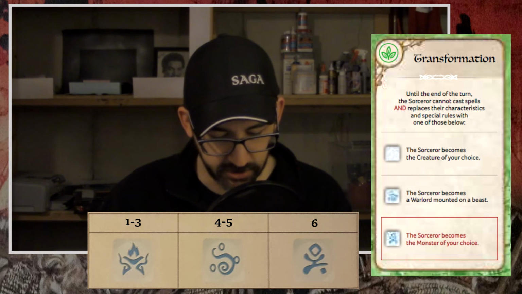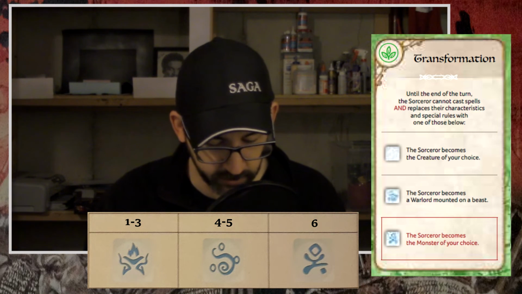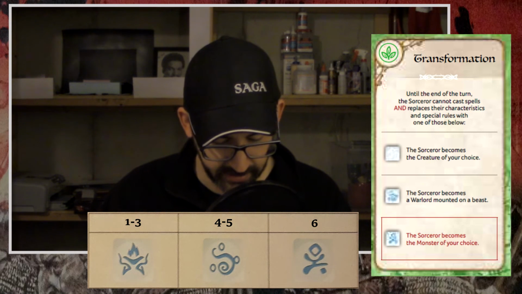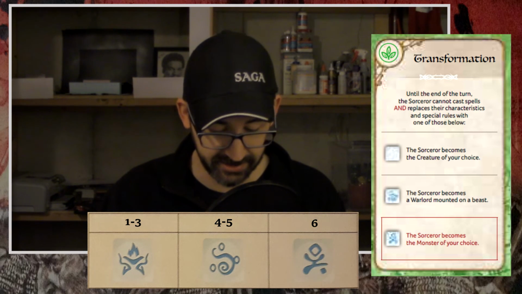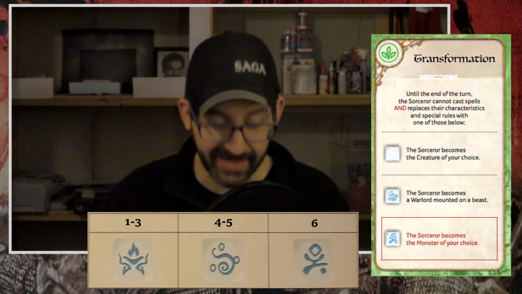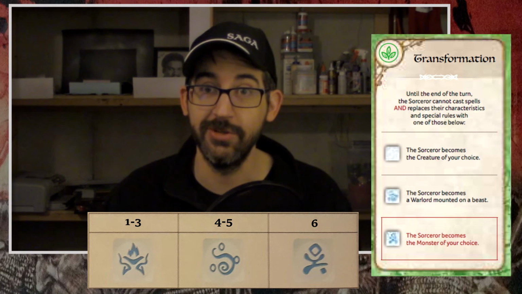Until the end of the turn, the sorcerer cannot cast spells and replaces their characteristics and special rules with the ones below. So the minimum effect, the sorcerer becomes a creature of your choice. The optimum effect, the sorcerer becomes a warlord mounted on a beast. Very nice. 10 attacks, resilience 2. The maximum effect, the sorcerer becomes the monster of your choice.